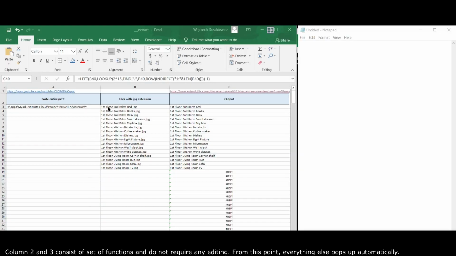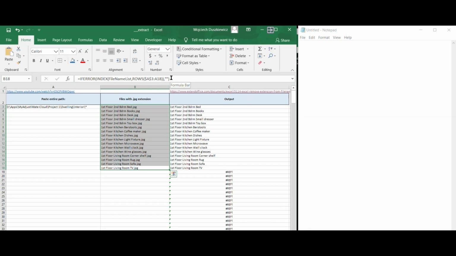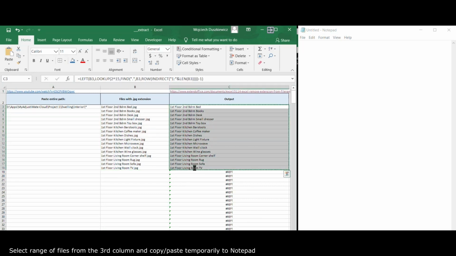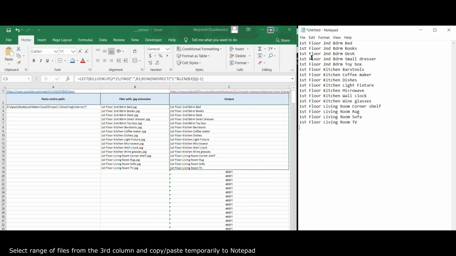Column 2 and 3 consist of a set of functions and do not require any editing. From this point, everything else pops up automatically. Select a range of files from the third column and copy and paste them into Notepad.